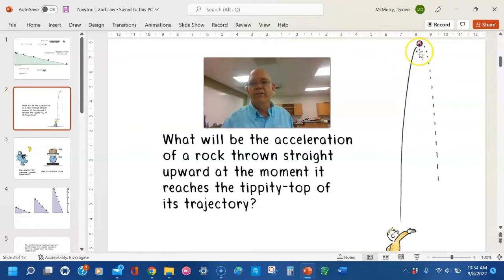Why? Because gravity is accelerating it, decelerating on the way up, accelerating it on the way back down. It is still accelerating or changing its velocity. All right, because right before that, millisecond before that, millisecond after that, it has a different velocity. So it is constantly changing, and it has the same acceleration it does anywhere along the way there, 10 meters per second squared. All right.